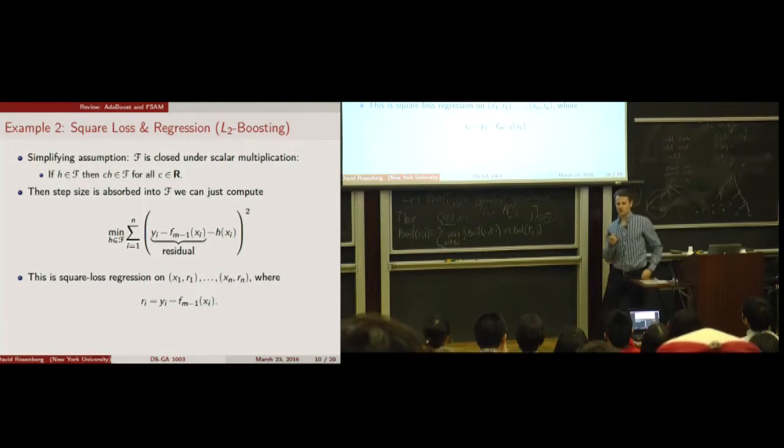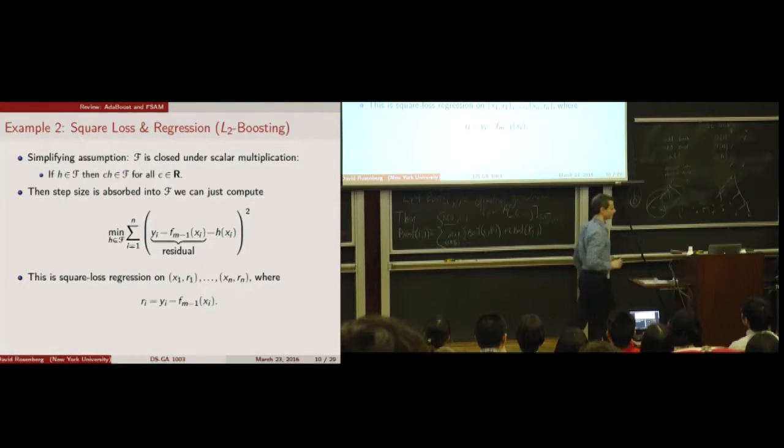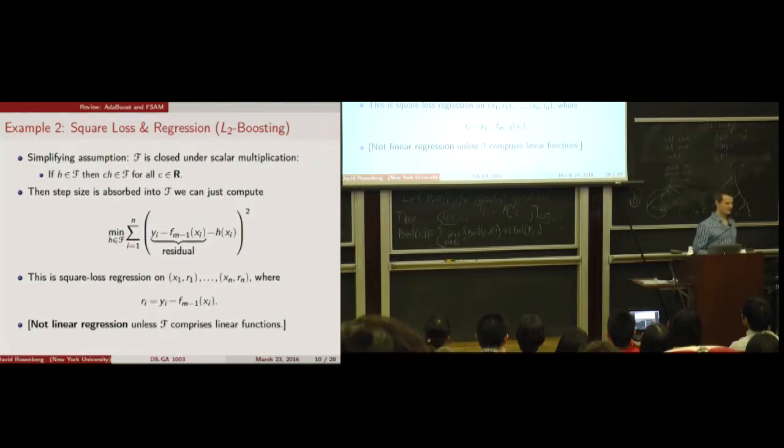But it's not necessarily like any square loss regression we've seen so far. What's different here, potentially? So the key point is that this is regression, yes, but it's not linear regression. Linear regression is where we had h of xi, it was a linear combination of xi, and we knew how to solve that. It's not linear here, but it's still a regression problem.